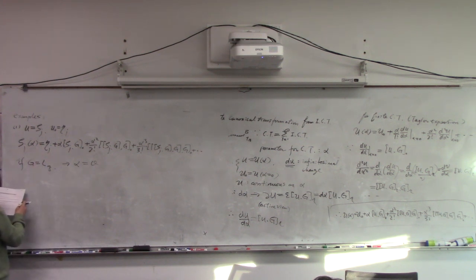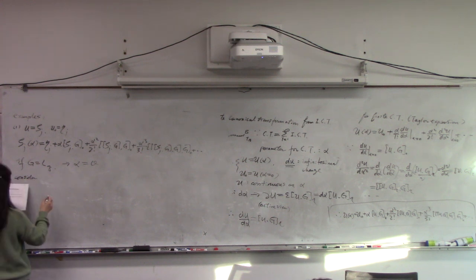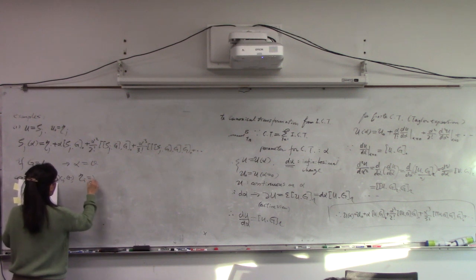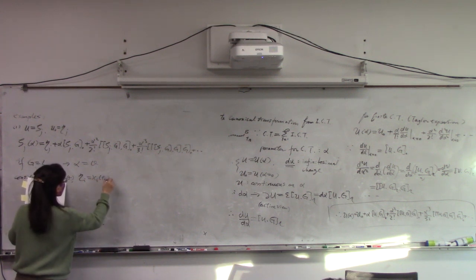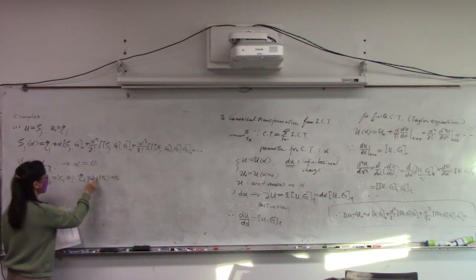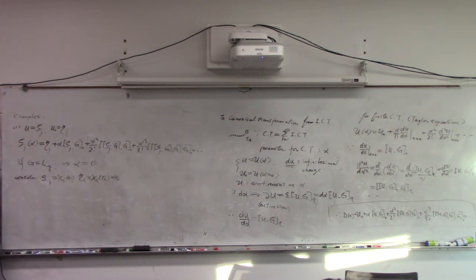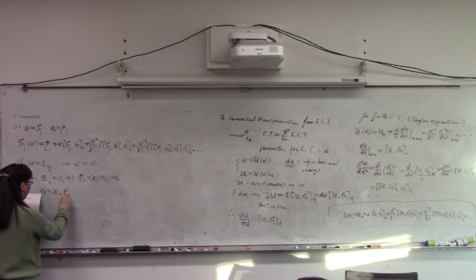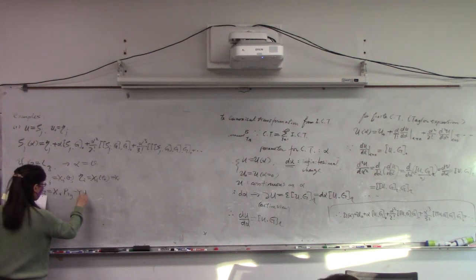Okay. So now let's consider only the x components, right? I consider capital Xi at time t, and small xi at t naught, which is lower xi. I use capital for the new one, and the lower is the initial. Okay, so now G is capital X_i P_i Y minus capital Y_i P_i X.